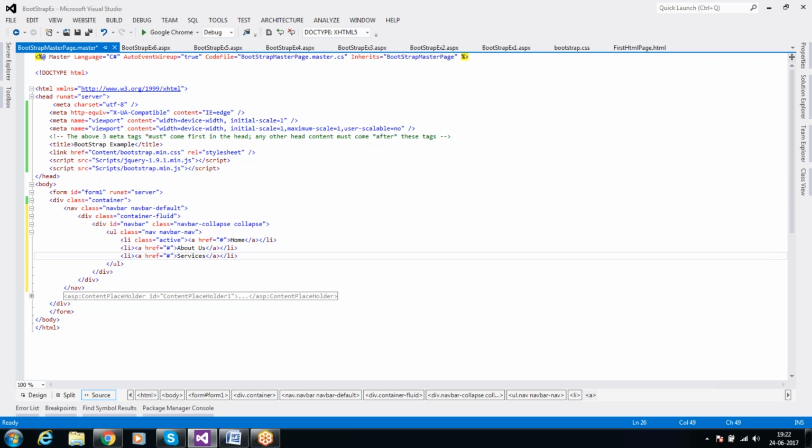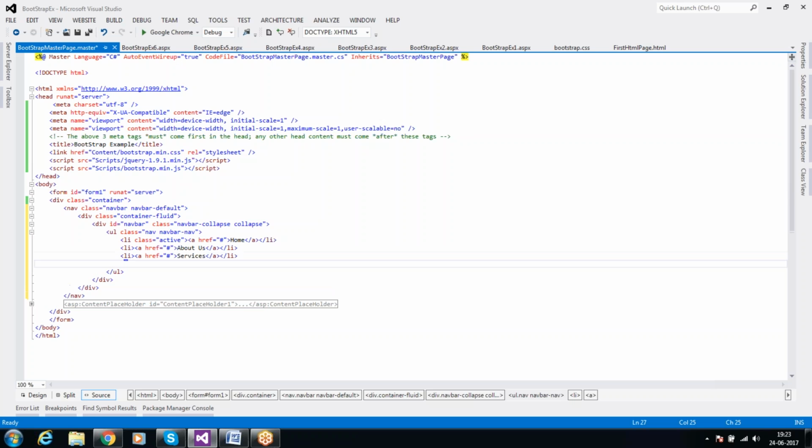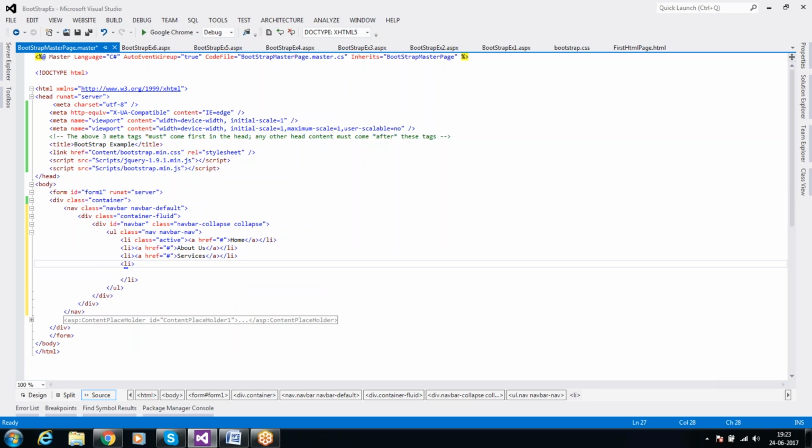Generally we will provide some sort of information. If for my services I would like to provide a submenu kind of thing, in this submenu, generally we have a class. If you want to provide a submenu, we have a class, that class equal to dropdown. So generally if it is dropdown it is nothing but a subsection. For every dropdown we'll provide some kind of information, and that information I will show you.